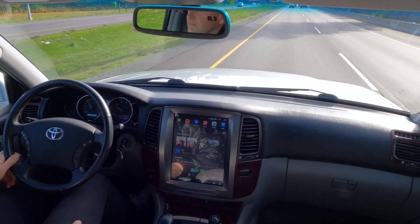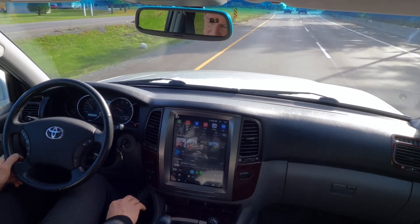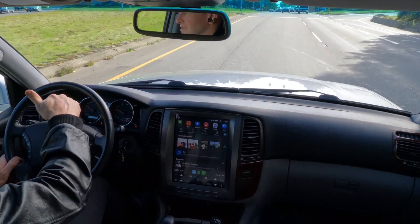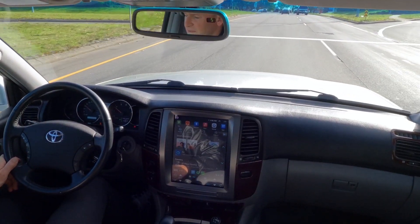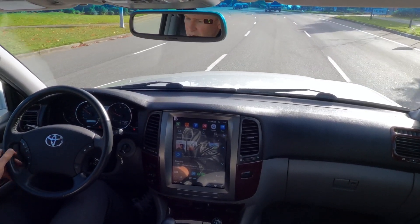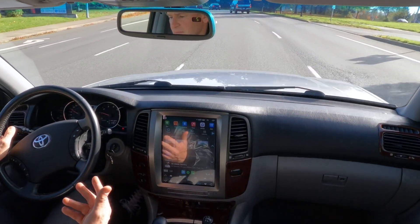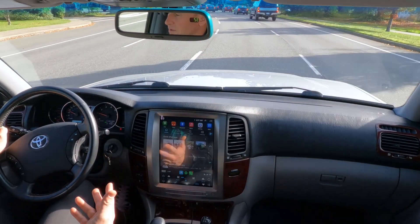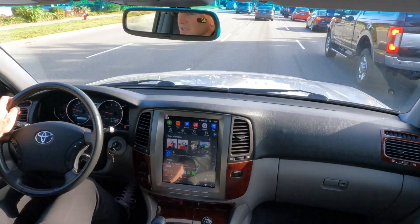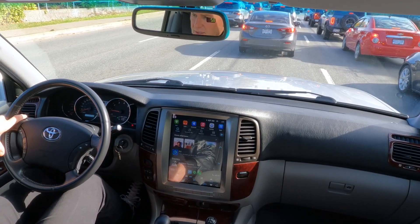I can lock the center diff. Shows me that it's locked and we're in all-wheel drive essentially right now on the dash — you can see it's locked with the orange light. I'll toggle that off. Disengaged. Nice and smooth. I've had lots of older Toyotas like this generation with push button engagement — sometimes you get a clunk out of it, but that was super smooth and I heard nothing.